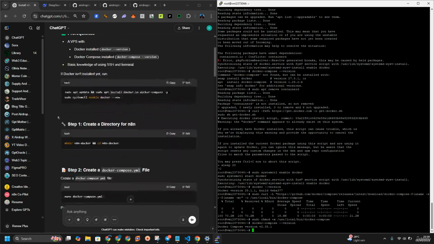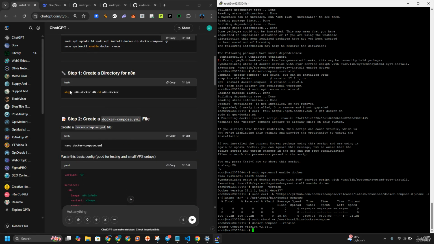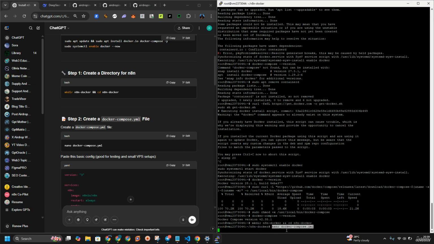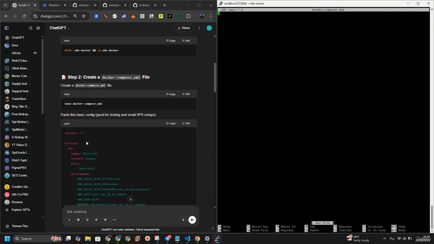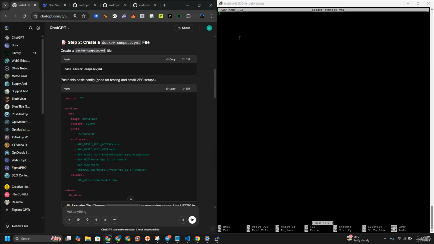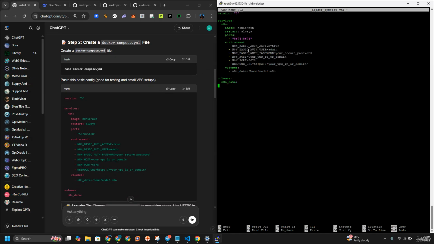After installing this, now we are going to make a directory. This will be our directory n8n Docker, and we are going to nano the compose file and paste this here. Now this is the username.